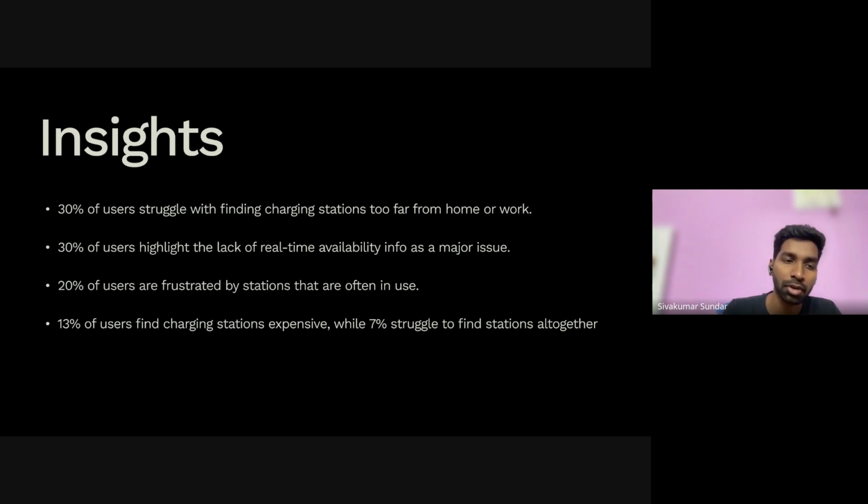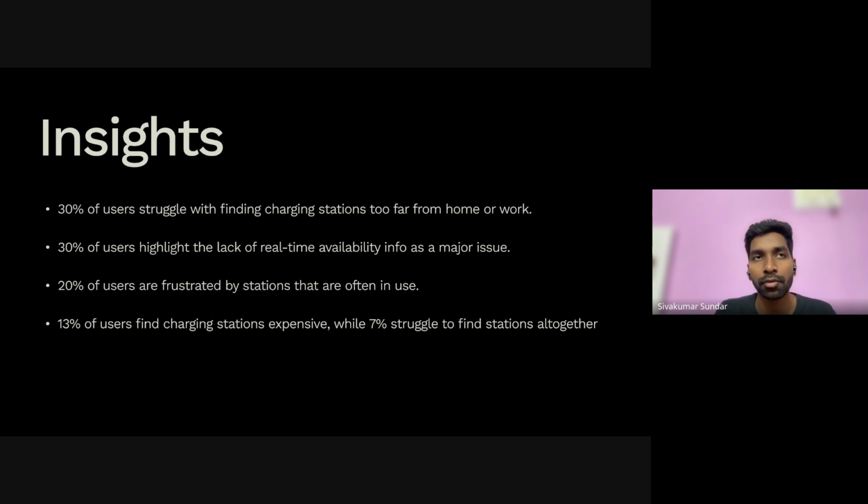So from all the questions that we asked the users, we are able to arrive at quantitative data. Because these two are 30%, we'll be able to identify that these are the major problems across users. We spoke to three different categories of users, and the 30% is an accumulation of all three. Most of them said they were not able to find charging stations. So this was the first problem. From this, you get the insight of what the first pain point is that you're trying to solve for the user. So 30% of the users struggle finding charging stations.